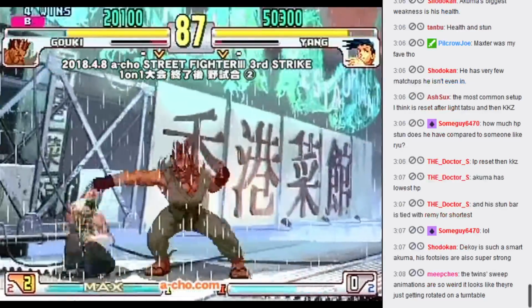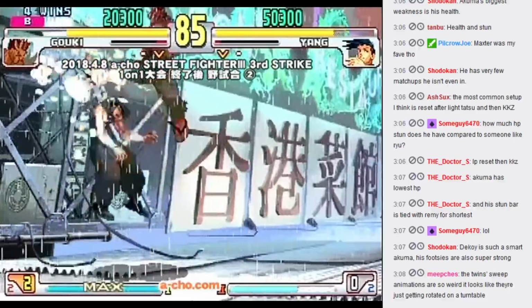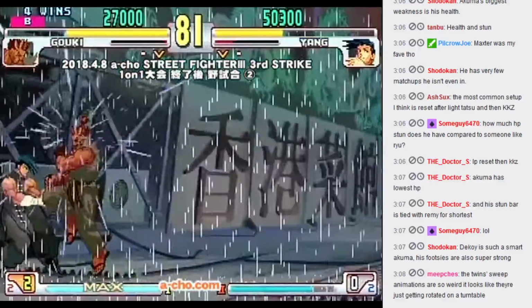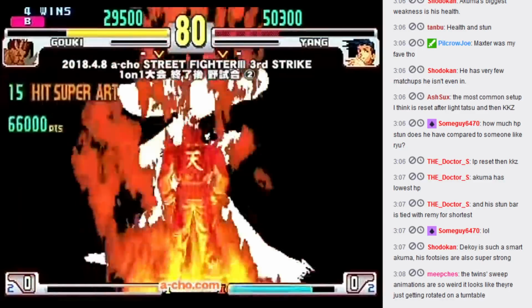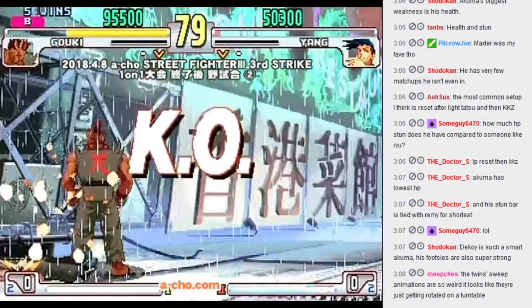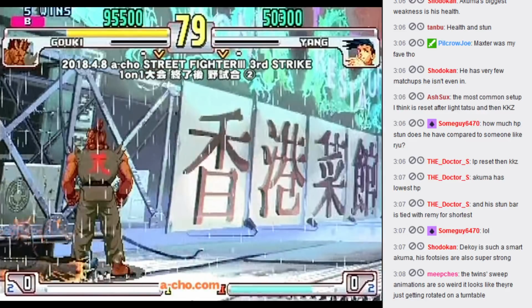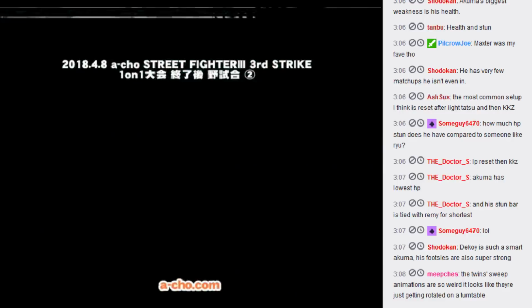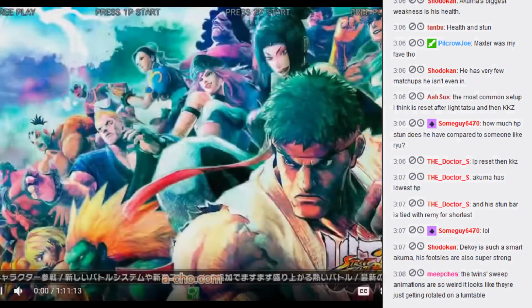Yang's neutral jump and trying to catch the whiff super. Oh, the big damage on this. Yeah, he got the full conversion. The demon! That was well buffered. Oh my god, that just killed Yang. That's a pretty strong super, but that wouldn't have killed most characters. Yang is just frail.